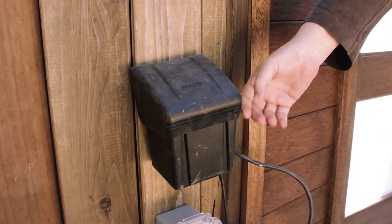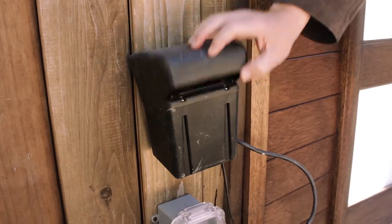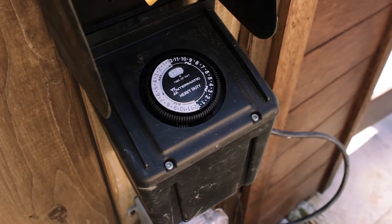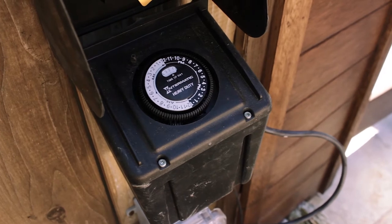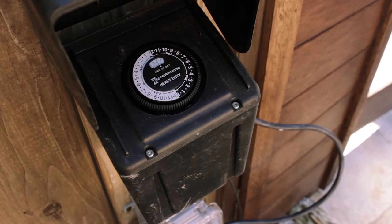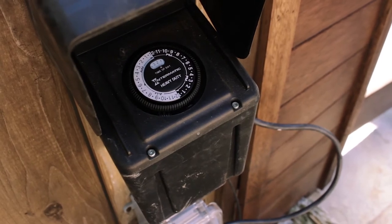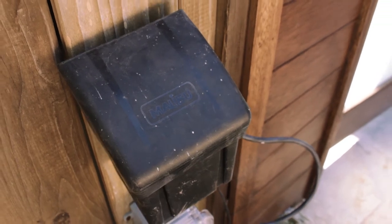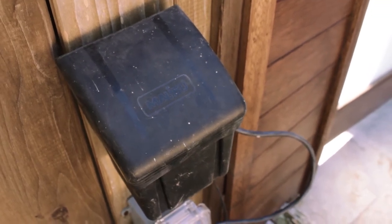This is an old-school low voltage supply because it's low voltage lighting we're dealing with. If you look inside the lid, it's one of those old-fashioned timers everybody used to use, so that you could have the lights come on for a few hours and go off again. Since we just installed this yesterday, we're still using this, although I'll probably replace it with a low voltage supply that's tiny by comparison since we don't need the timer.